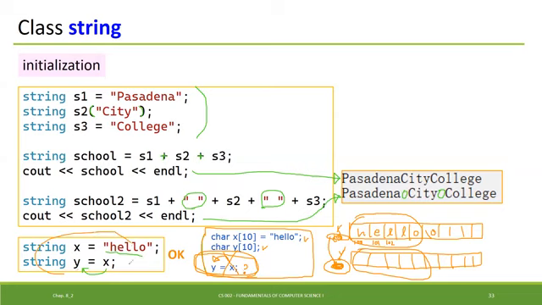For string, it is okay. However, for the C string, it is not okay. If you want to do this, you must use strcpy(Y, X). It means copy all the data in X to Y. Is it clear? As you see here, string is much easier to use, more convenient for the programmer.